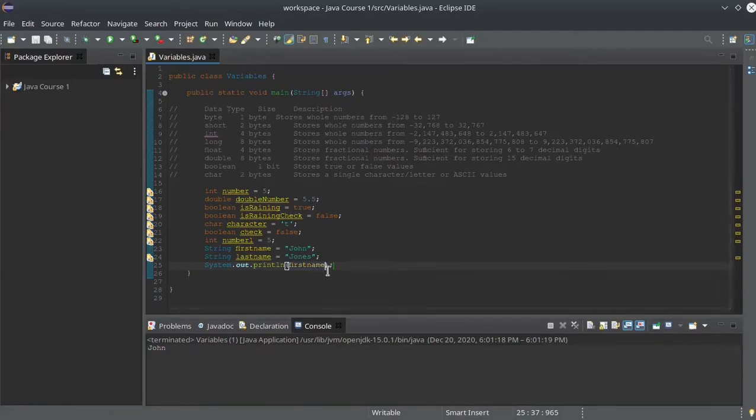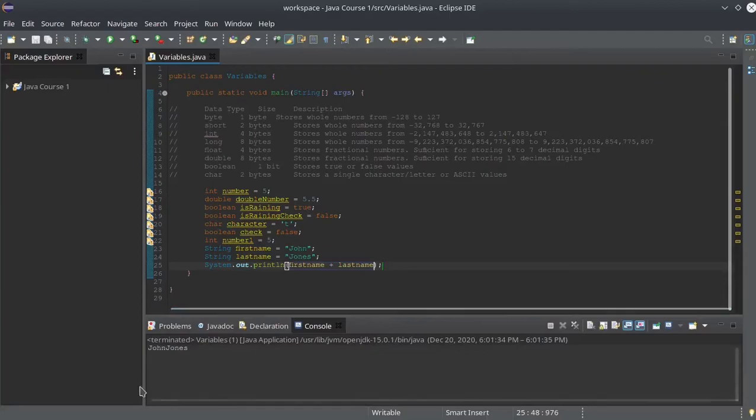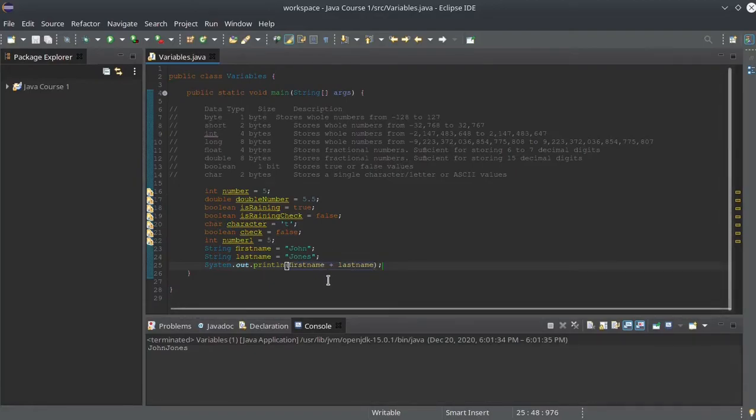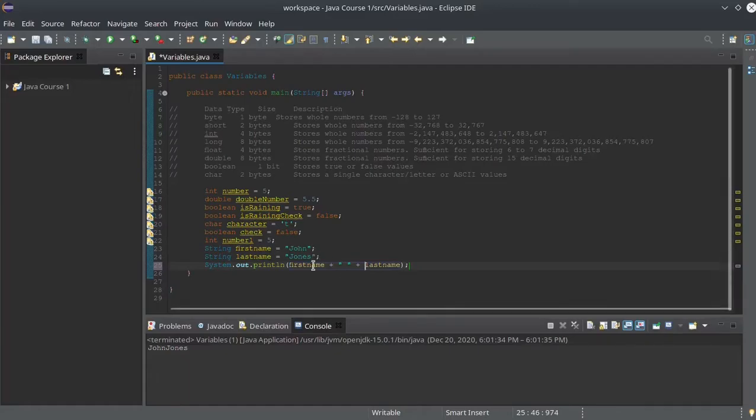We can of course add to this variable another variable because we want to print it, and this is first, in this case, lastName. We run it again, and we also have here the result. You can see here we have a problem because we don't have a blank space. Plus only adds or takes together two or more different variables. If we want to add some blank space, we have to add it and treat this like a normal string, a string without characters. This is also a string, but without letters.